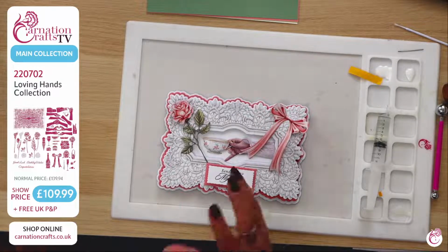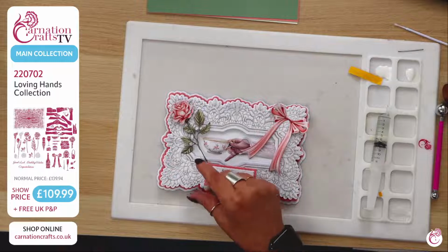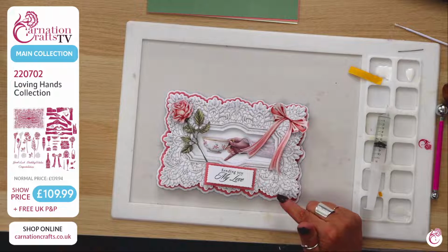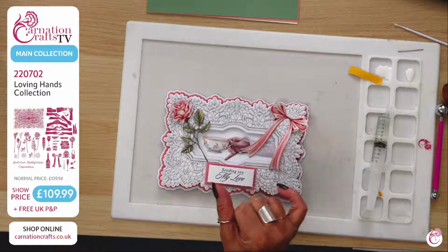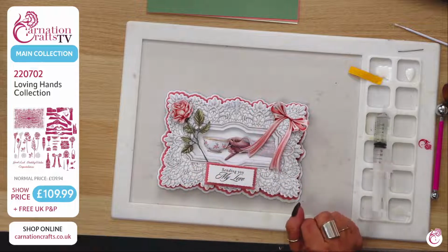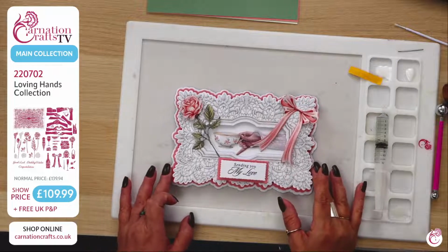But look at that. There's some amazing ones. So on here I've used the scallop edge nested dies. My words went away. I used the scalloped edge ones, and because I love the tiny rectangle on that, and I love the shape of it alongside that lace, because this is slightly scalloped as well. So rather than using the centrepiece, I came in with a smaller sentiment backing, obviously using the Carnation stamps, and I've just used the scallop edge there, so it's just mirroring what's happening on that lace panel. So that's so simple, so beautiful.